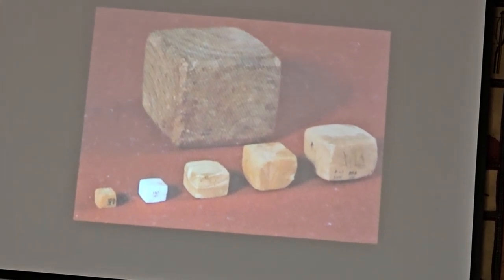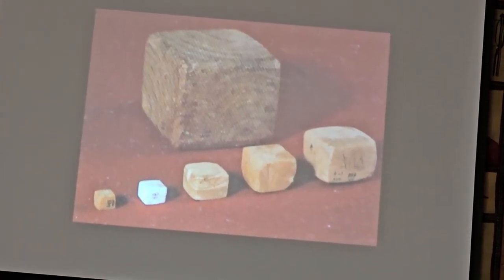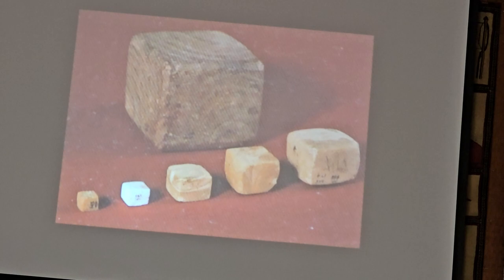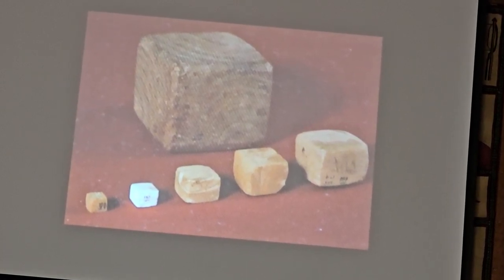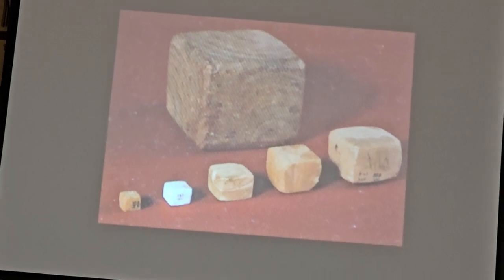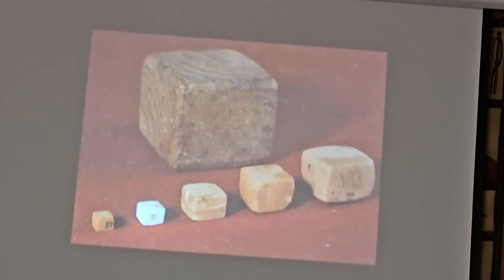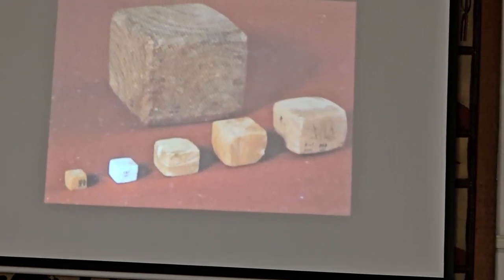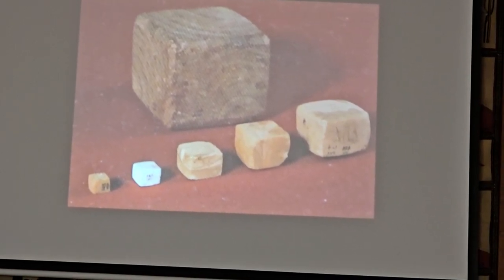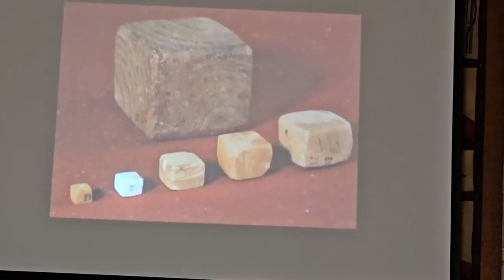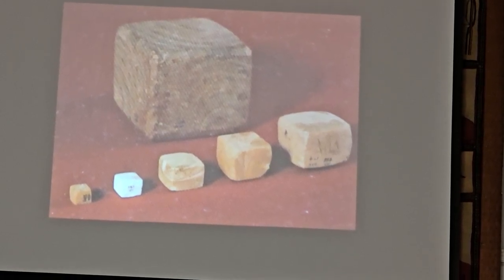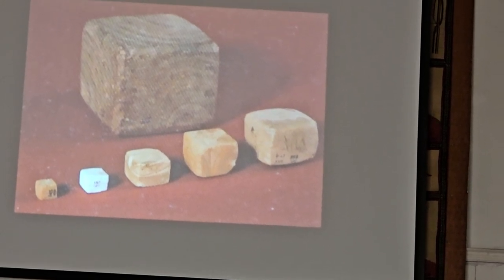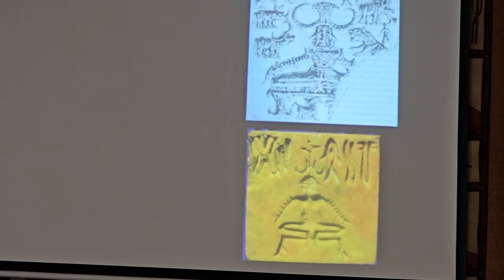In ancient times there was a proper mechanism of weight and measuring, and these are the stone weights which were used in the Indus Valley civilization. There are different denominations. Some of the people say that there was a binary system, some say that there was a decimal system, right? But anyhow, they definitely had their own system of measuring, and this is evident from such portable objects, such material culture.